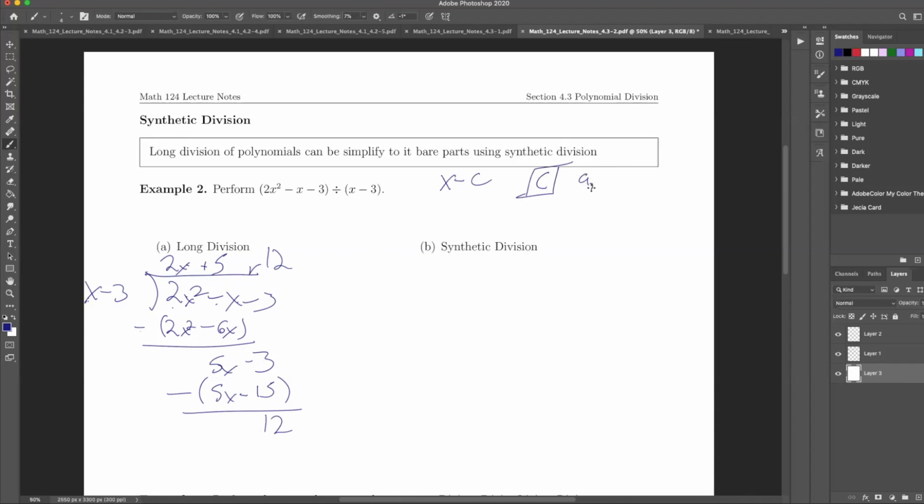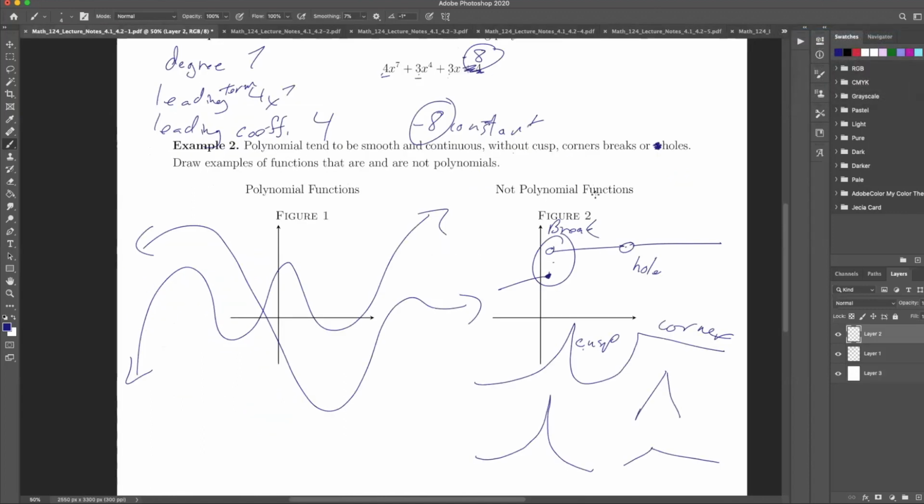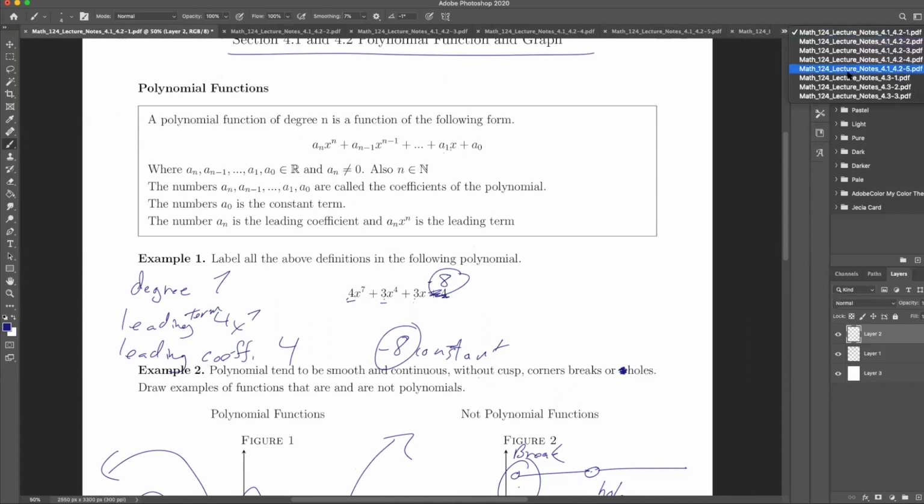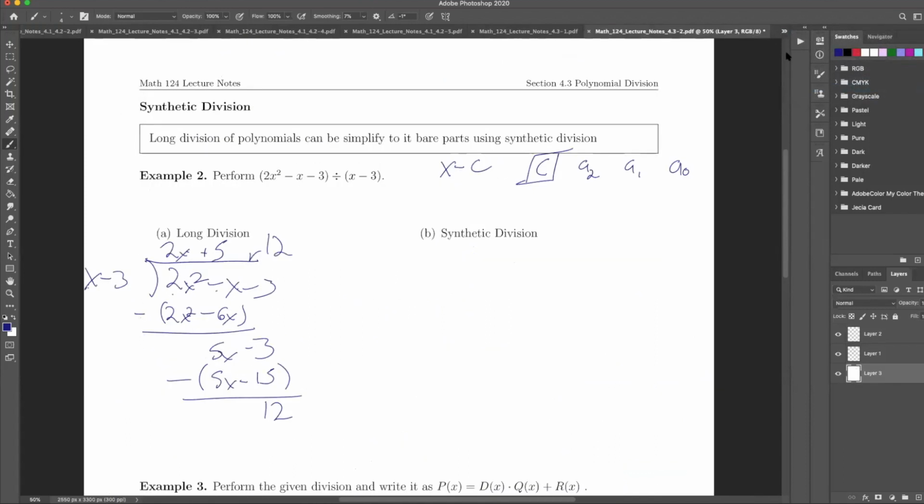So it would be a2, a1, a0, according to what we had way back. I'm going to go way back. Yeah, a long time ago. So let's go ahead and clear this all away. So here, remember for our polynomials, a1 is the factor on the first one, a2 is the factor on that one. So here we have my coefficient here, my coefficient here, my coefficient here.